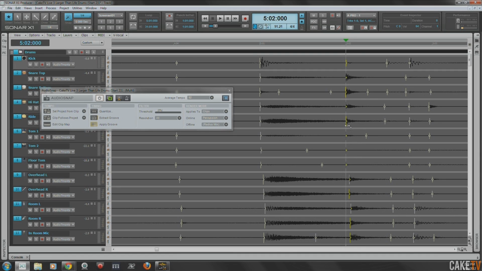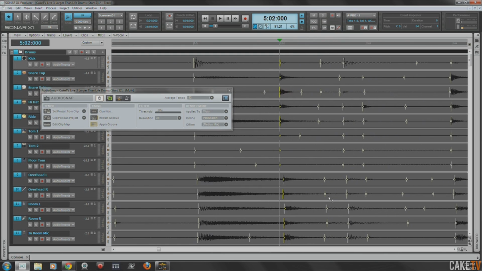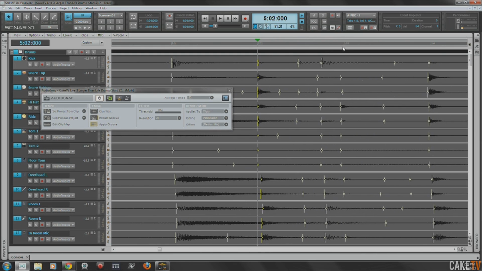And that's the window, the space in between the first hit and the room mic and all that. So that's why we changed it to 100, so it grabs all those when you double click. So I'm scrolling across here, and let's go to the third beat, and maybe, I think those look okay.